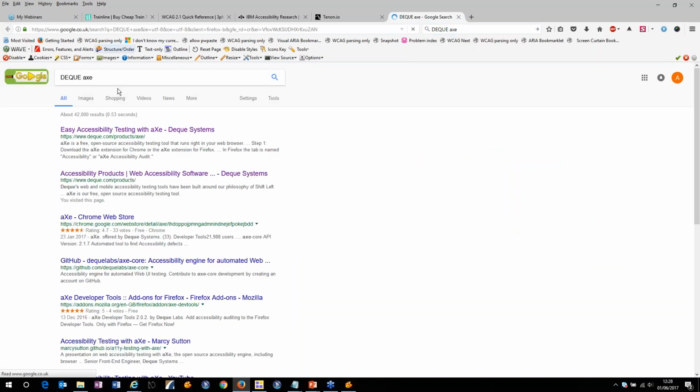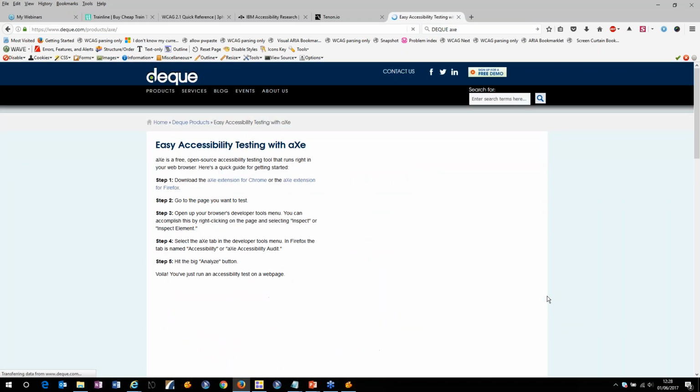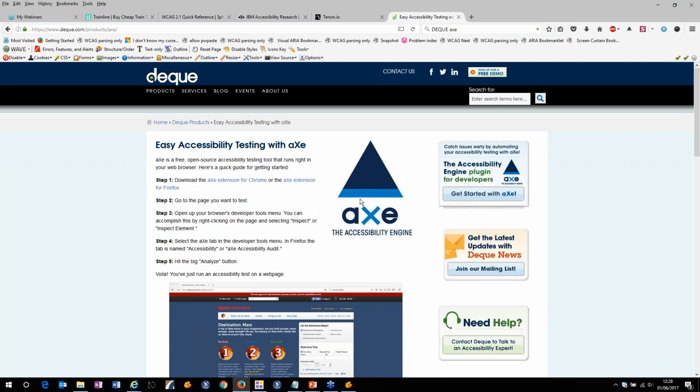That's one that I have used a fair bit for web testing. It's essentially, at one level, a browser extension that allows you to do one-off pages, but Axe itself is a back-end JavaScript-built testing framework, and there are ways you can incorporate it.